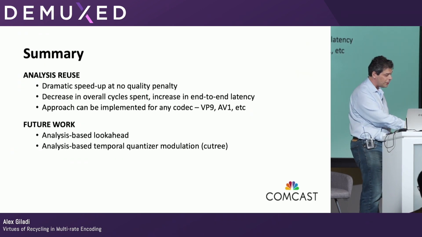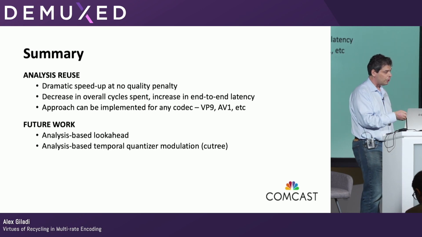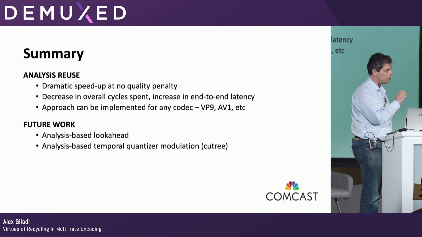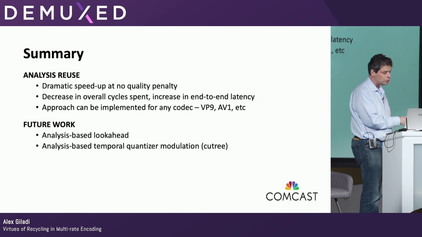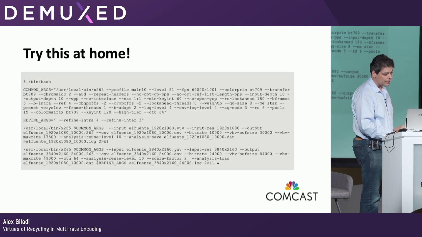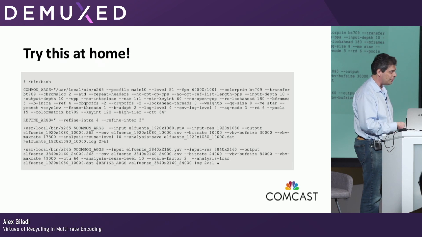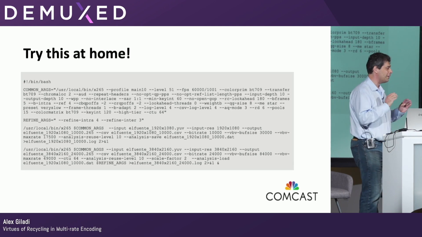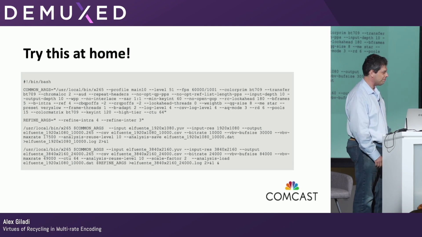Future work: despite this talk being nearly over, there are a lot of things we can still improve. Since we have analysis information at high resolution, and rate control in X264 and X265 uses a lookahead that is a quarter-resolution encoding, we're probably better off reusing this for lookahead. The same applies to temporal quantizer modulation, aka MB-tree in X264 and ctu-info in X265. Try this at home — it's implemented, and this is a very simple way of running 1080p and using it for 4K encoding. That's it, folks. Questions.